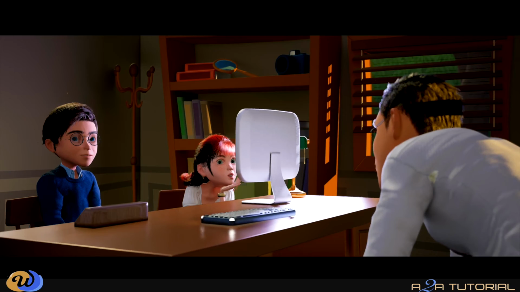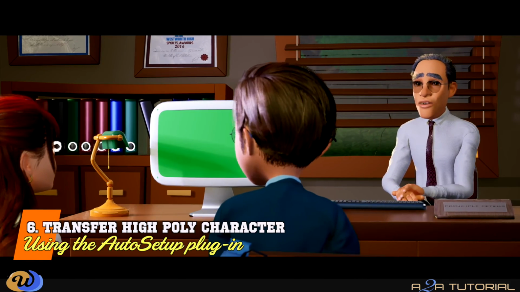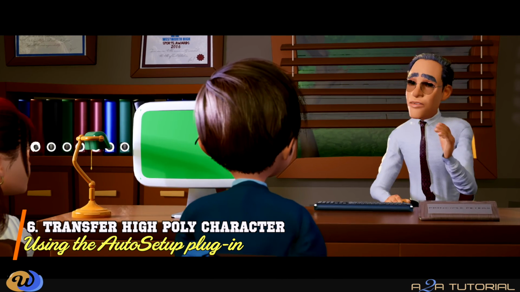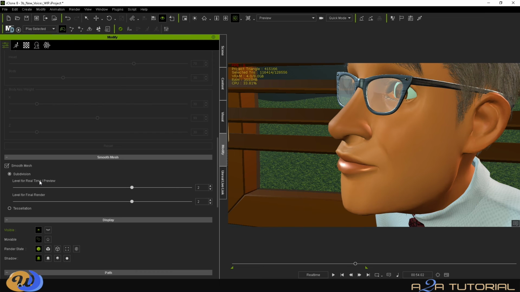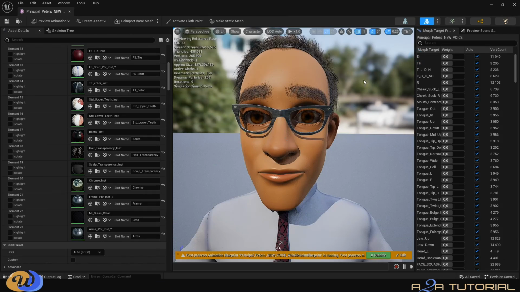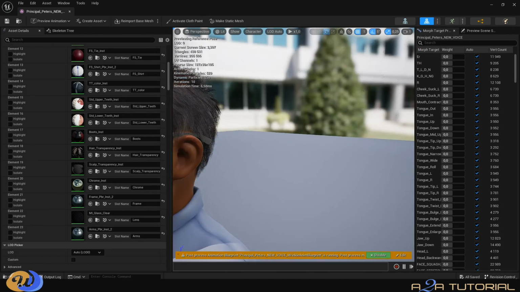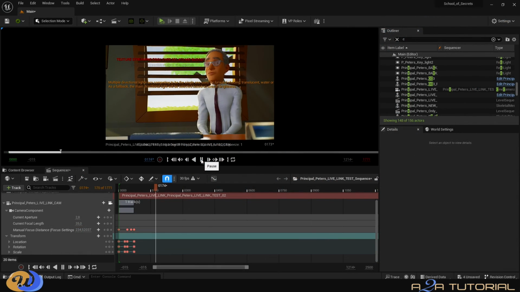And then when I'm happy with the animation, I would transfer my character or my object together with the animations using the AutoSetup plugin. And this time around, I'll make sure I get the best quality. So I'll use a subdivided character, use the best texture image sizes, and then transfer that character with the animation over to Unreal Engine using the AutoSetup plugin. I'll then import my character or object and animation into Unreal, and then I'll do another test.